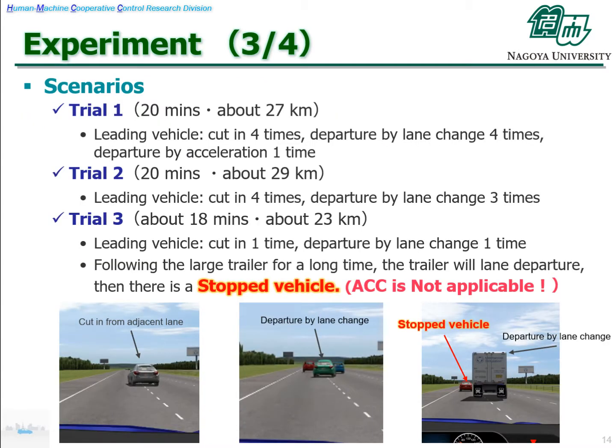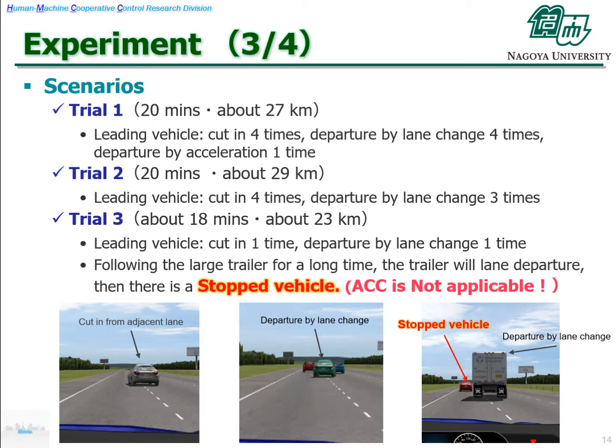Scenarios of each trial are shown here. We assume that trial 1 makes the participants trust the ACC, because the surrounding cars drive very carefully, and the ACC can easily do the driving task. In trial 2, the surrounding cars drove more intensely, but the ACC can still keep doing the driving task very well. It can make the participants trust the ACC even more.